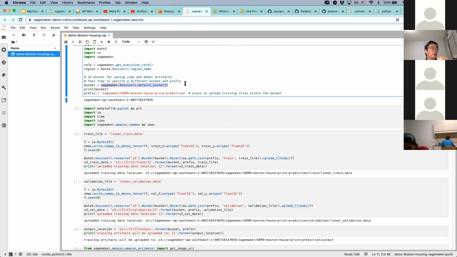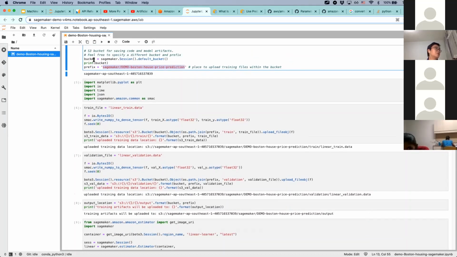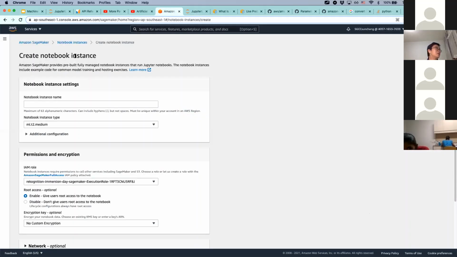SageMaker will allocate a default bucket for you, so you can use that bucket, and you can use your customized prefix. This prefix is more like a folder you create in the bucket. So you specify the bucket, and this bucket is going to be here.